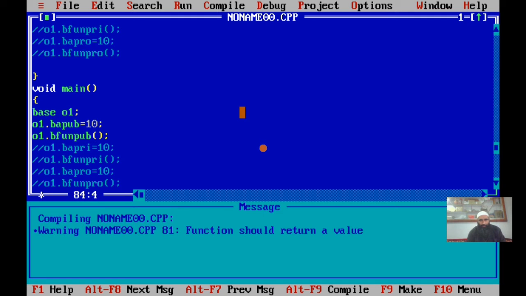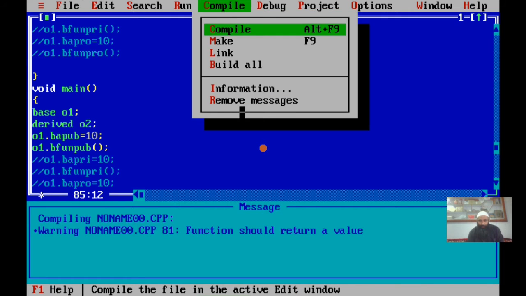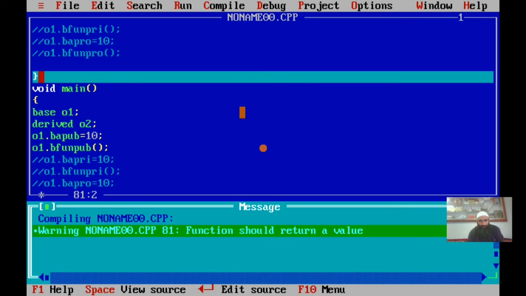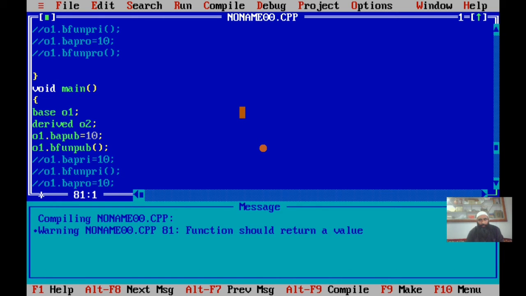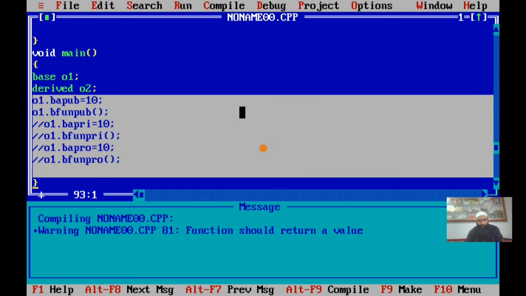Let us create an object of the derived class first. We have not yet inherited, because this will help you understand. So derived o2. Now let me compile. There is no error. Now I have an object named o2. I can copy these statements as well.